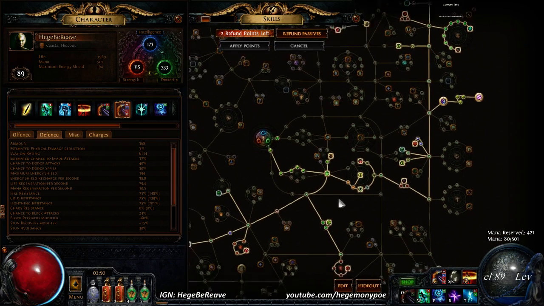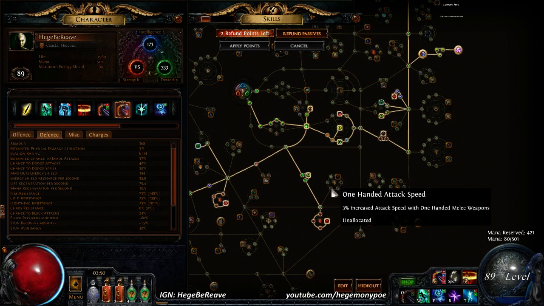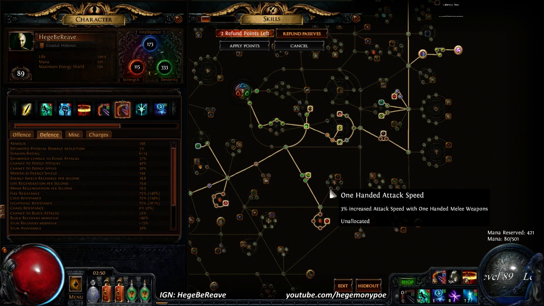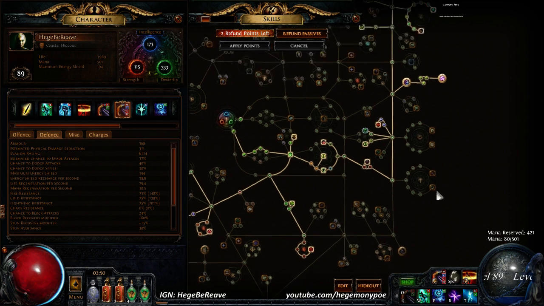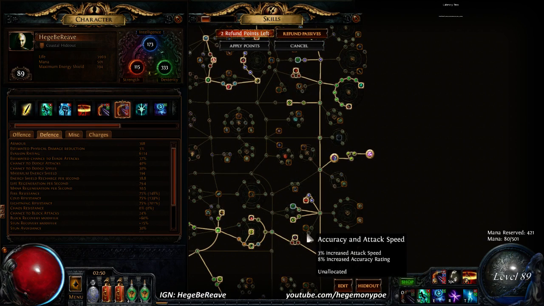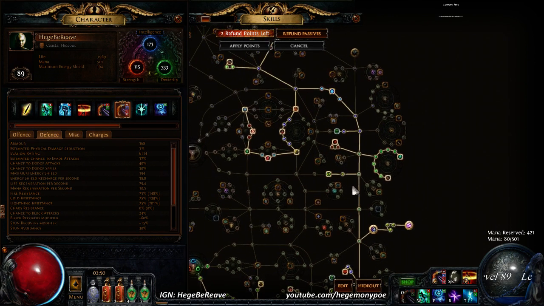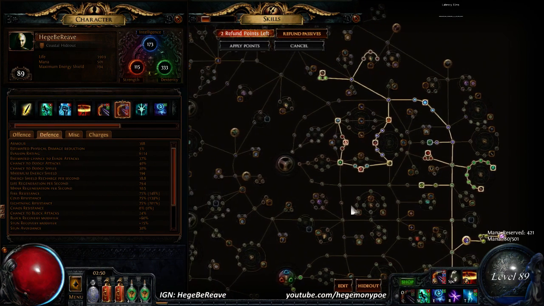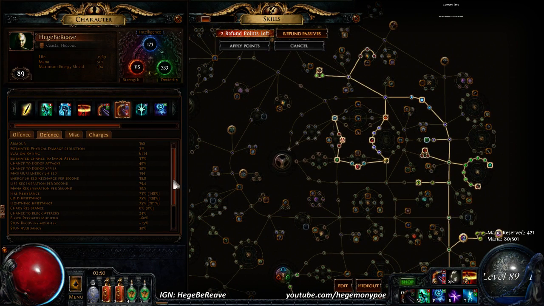After I get that, some damage options are fencing, getting 24 fizz, 40 crit, 12 accuracy, and 3 attack speed. And if I really want to go more damage after that, I can go acuities for accuracy, attack speed, or I can go more defenses, deflection, or I could go depth perception, but these would be at the extremely high levels. Keep in mind I'm at level 89.